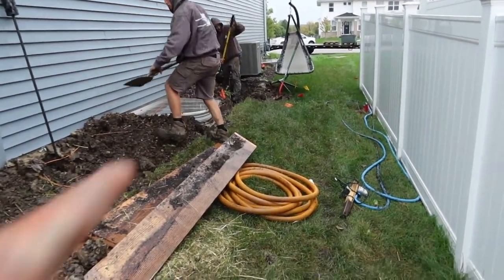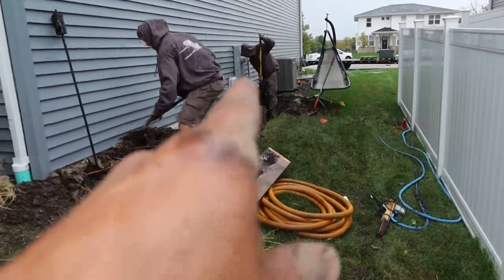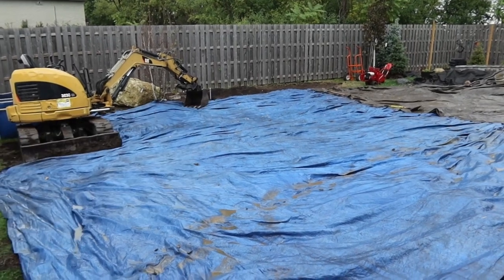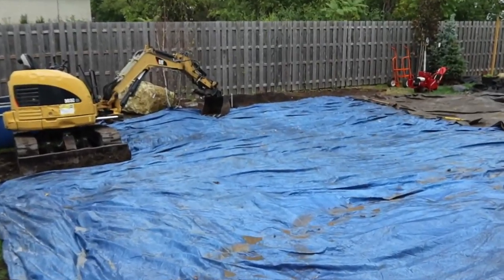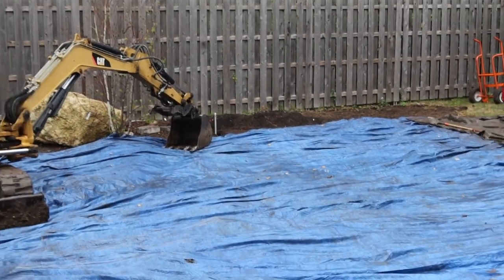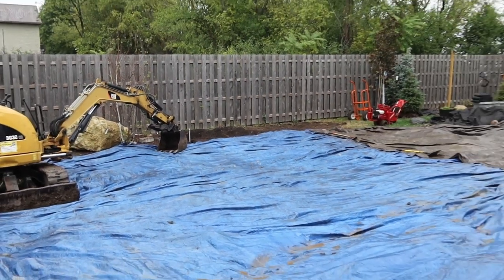We're putting conduit in, taking it from over by the box, or the meter rather. We're gonna run it all the way down and around and get power back over to where you see that little piece of pipe stubbed up over there. That's the backside of our intake bay. That's about 7-8 feet from it. So that's where we're gonna need power to power the pumps that will sit in there. So the weather does not look so good for the rest of the day.